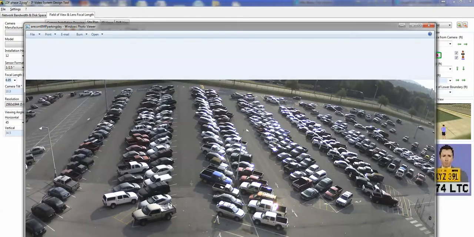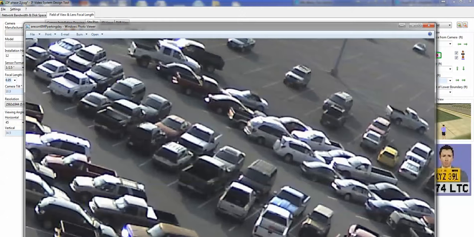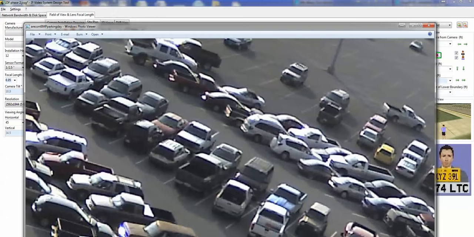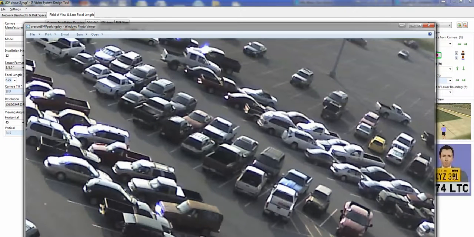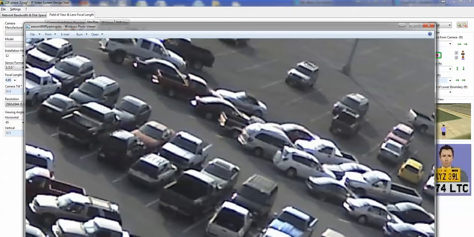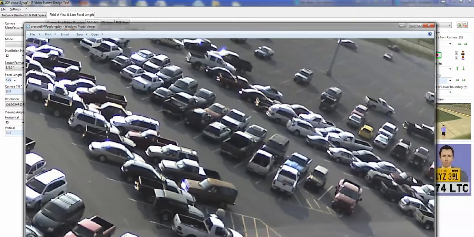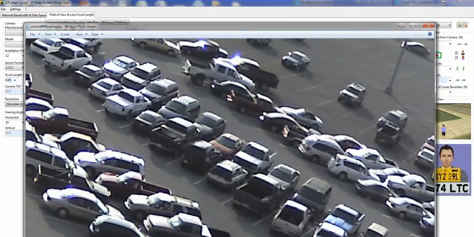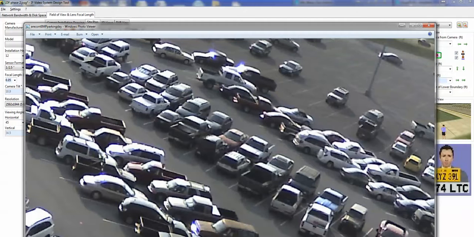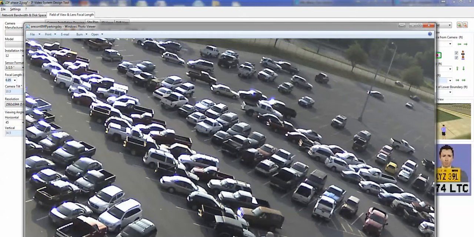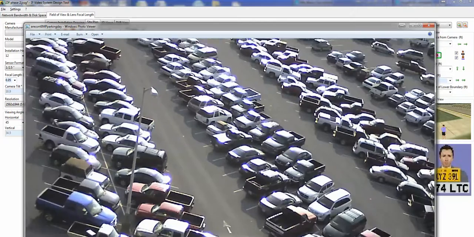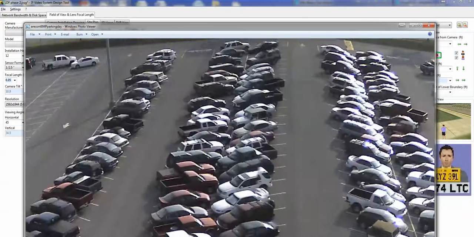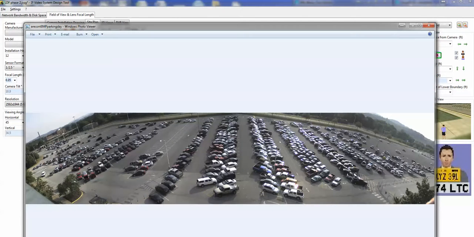Even at the far end of the parking lot, you can see that's a white or possibly a silver, looks like a Ford F-150. That's some kind of minivan that I can't see because it's blocked, but that looks like it might be. Not really sure about that one, but that's pretty far away, as you can see. That's another Ford pickup truck, extended cab, and you can kind of get the idea here. So yeah, you can see people walking around, you can see cars driving, you can make out makes and models, it's just not meant for detailed surveillance.